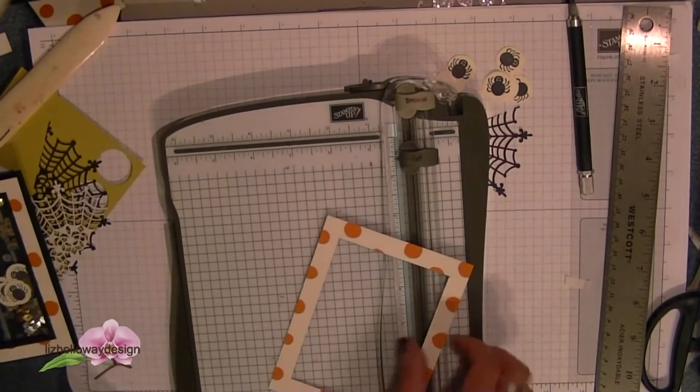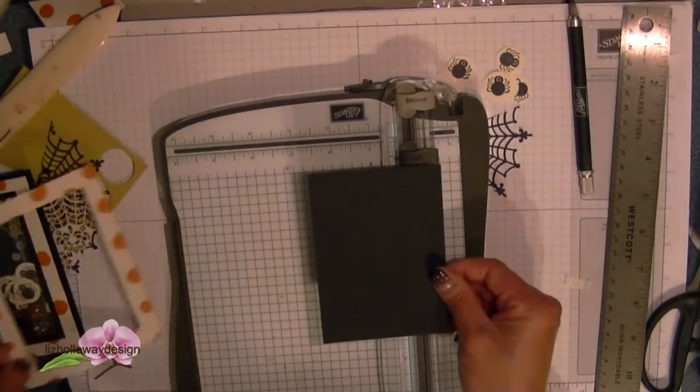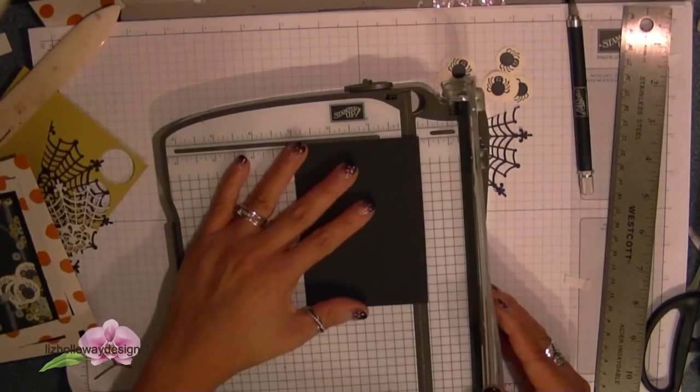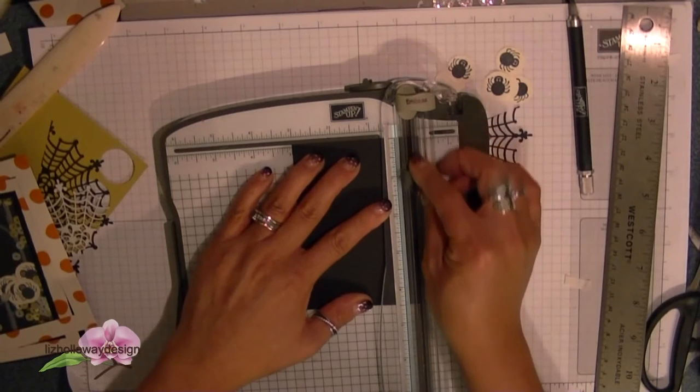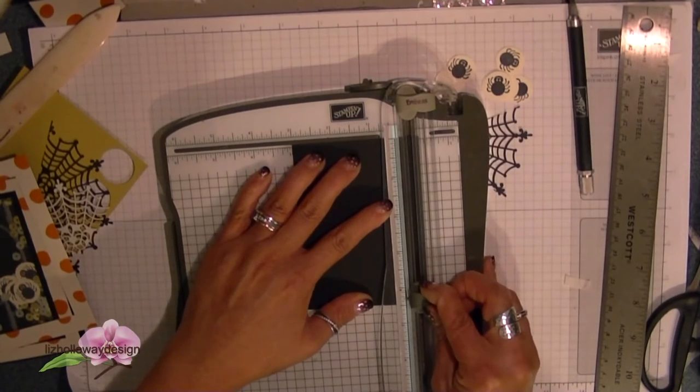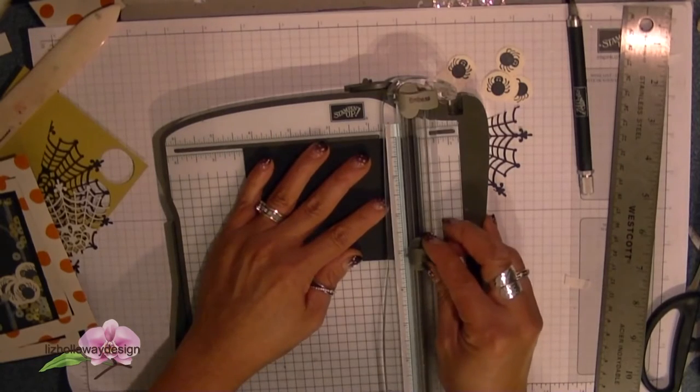Now you want to keep the inner piece, as I will show you that you will need it for the other card. The next step is to cut a basic black cardstock at 2.25 inch by 3.75 inch, and then cut 1/4 inch surrounding to create the frame.